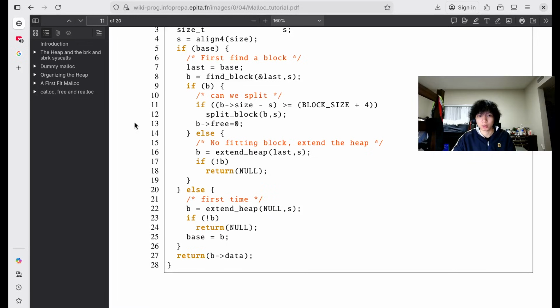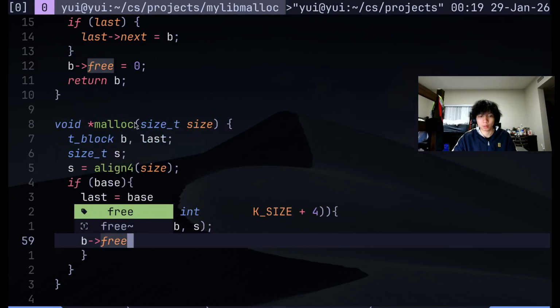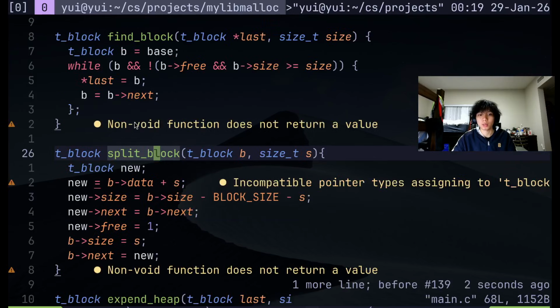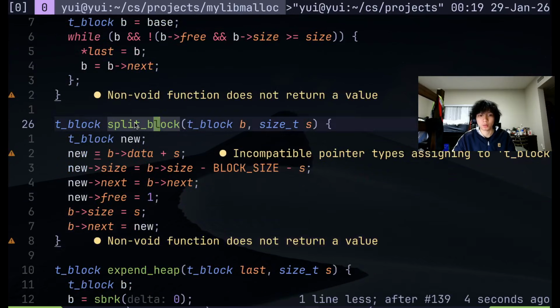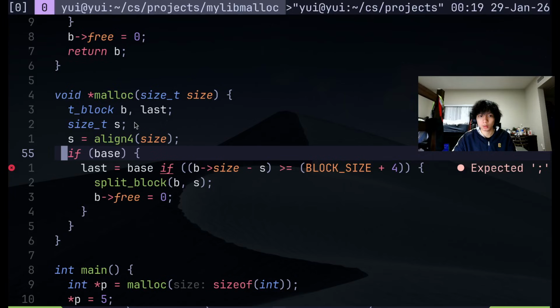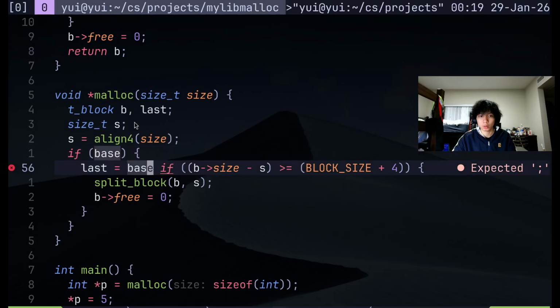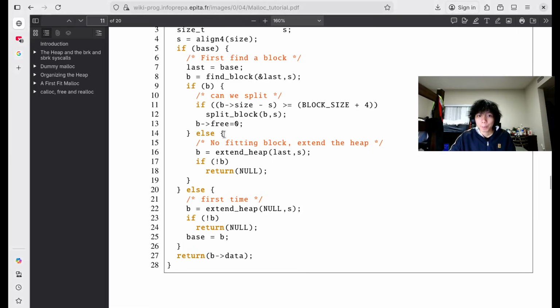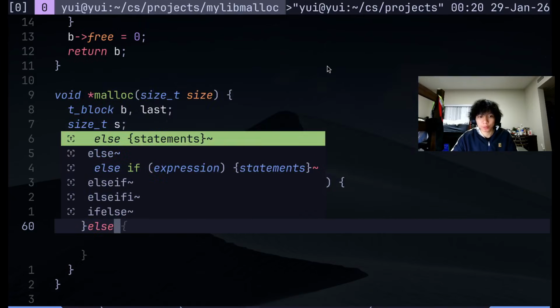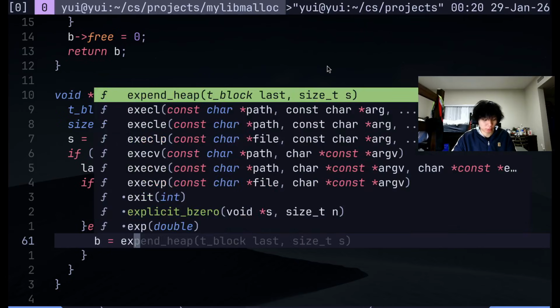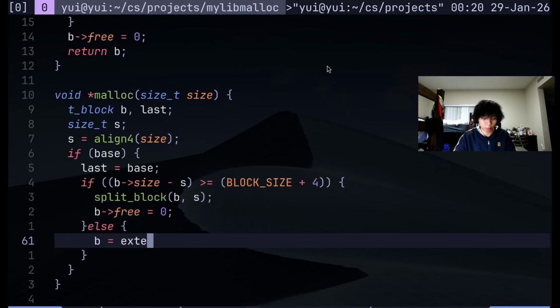And we're going to free it after, meaning that we have used it. Okay, did I mess up anything here? Yes, I did. Okay, else we have this case here: it does not fit, so we're going to extend the heap, right?